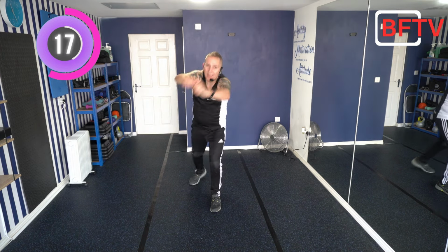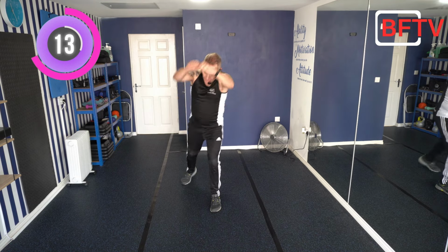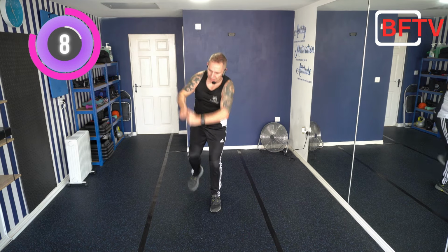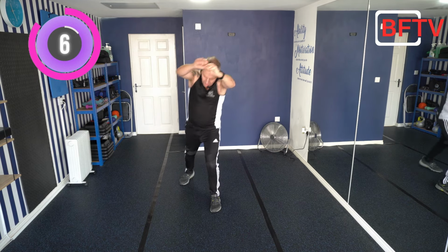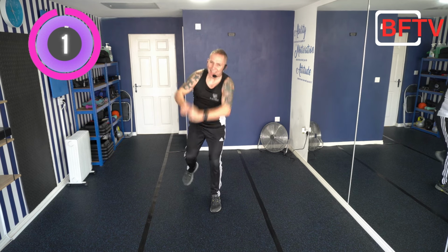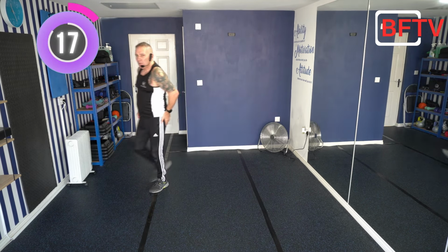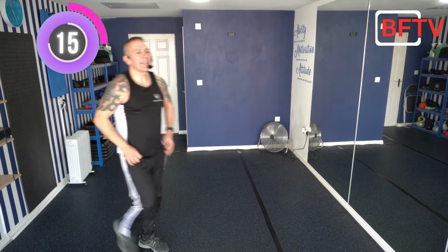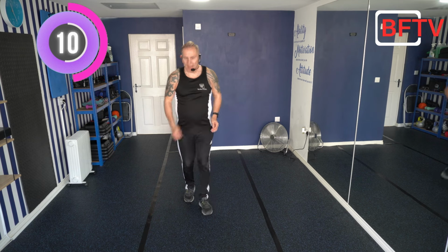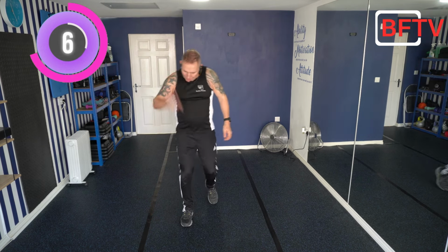Keep going. Keep pushing. 10 seconds. Three, two, one. Well done. So, your right bum cheek should be feeling a little bit now, okay? It's pumped you up. It's only fair we do the same on our left leg. Keep moving. So, 2 exercises left. This is penultimate.